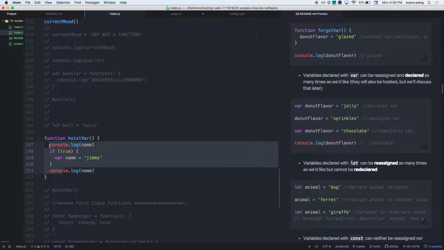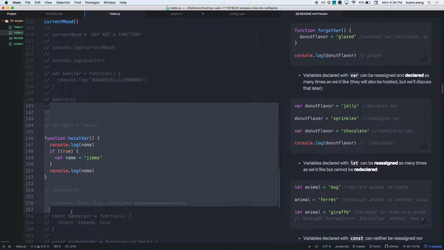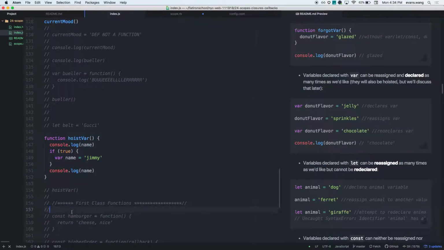Are there questions as to how this happened? Because you understand JavaScript now, right? You should have been able to at least assume that it was possible that this initial console log name would become undefined. Because we're using the var keyword, because the code ran through everything first before it executed line for line.